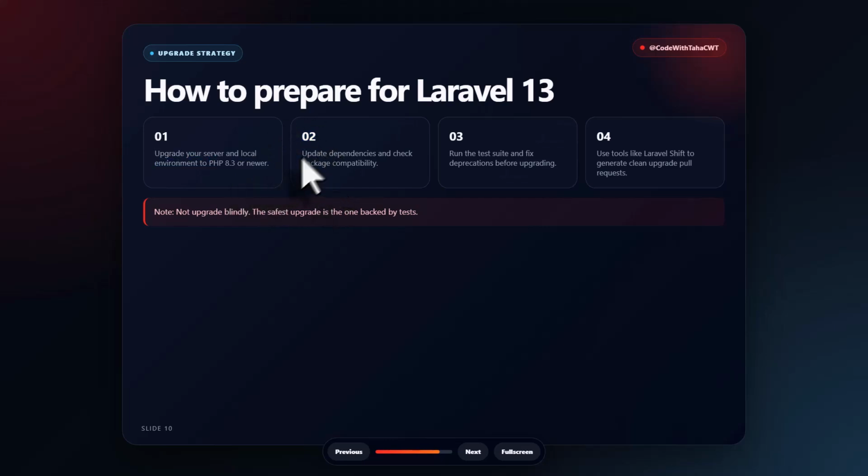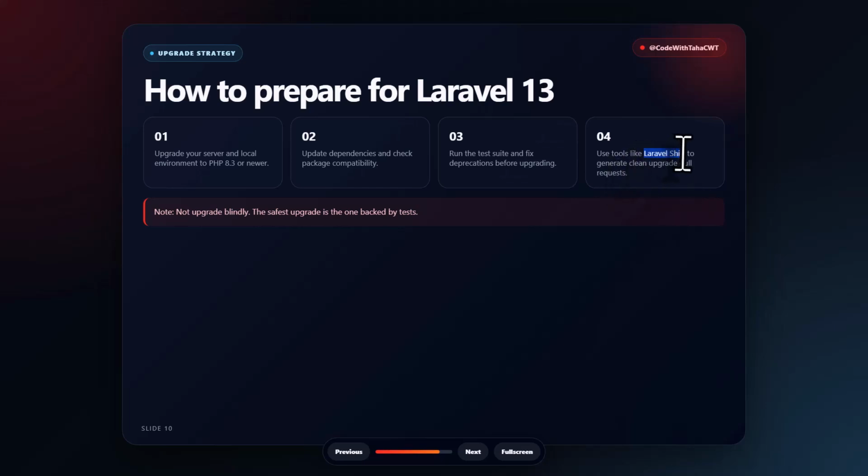The next slide is about updating dependencies and checking package compatibility. So you should consider that. Run the test suite and fix deprecations before upgrading. Use tools like Laravel Shift to generate clean upgrade pull requests.